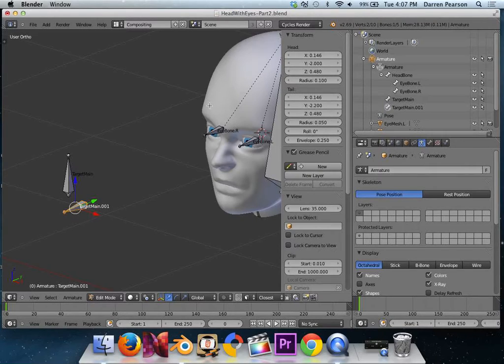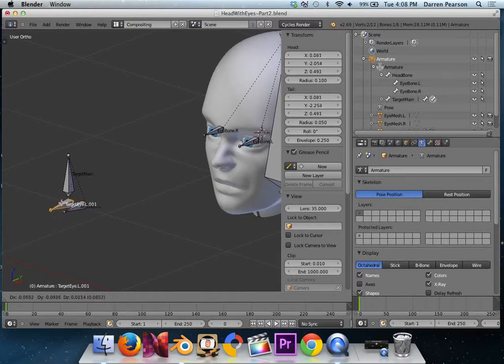Okay, looks good. I'm going to rename this one target eye.L, because this is what the left eye is going to look at. Then I'm going to parent him. So first he's selected, hold down Shift, select target main, hit Control P, and I'll choose the keep offset option. Okay, now I go back and I select just target eye.L.